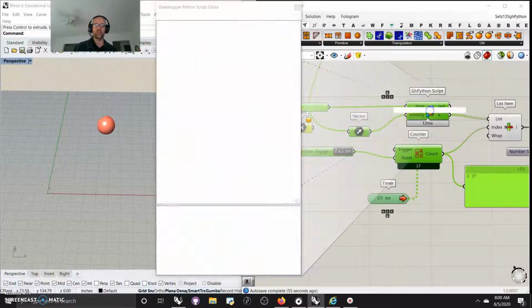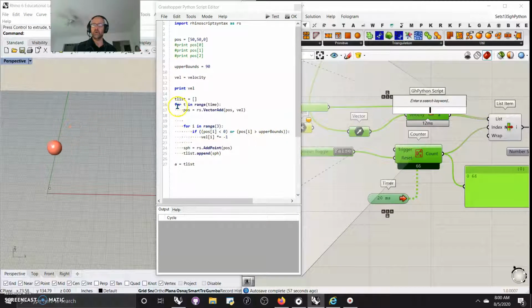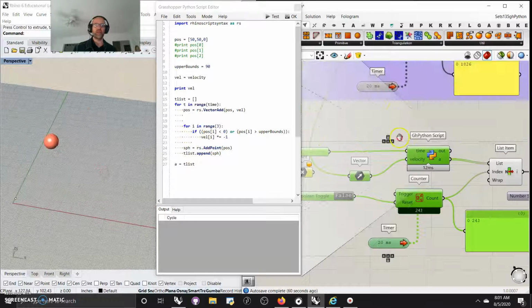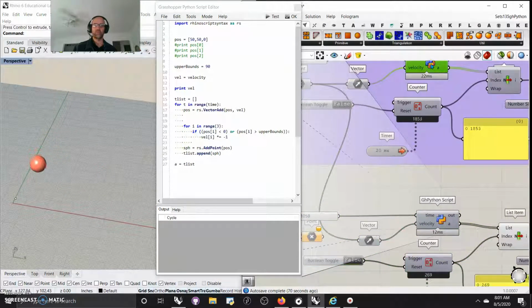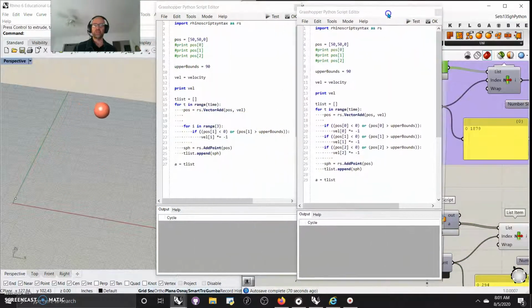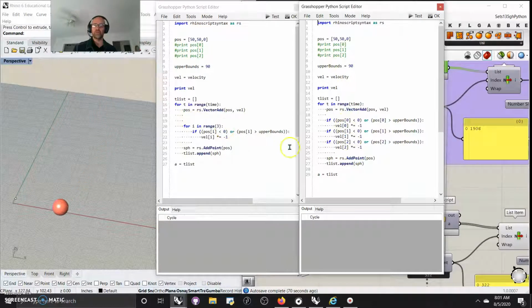We'll close that one. The real change is they just put another for loop in, for i in range 3. They can let that position change from 0, 1, 2 instead of having to write this 3 times for X, Y, and Z reference to where it is. So that's a really nice use of that script playing off of this script, and you can see the subtle small changes of where your programming skills get fine-tuned. So condensing these 3 lines to this 1 line with that little for loop indented within this function. As long as your indentation is all correct, you keep moving things in, you can output that list.